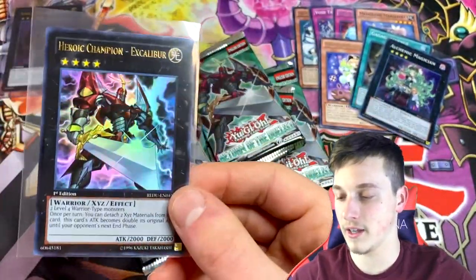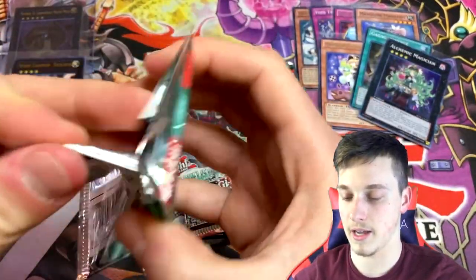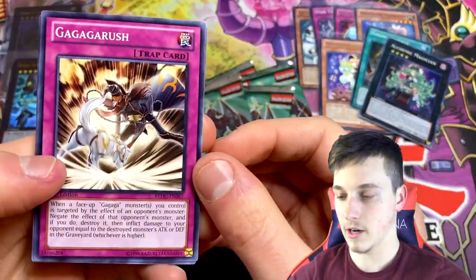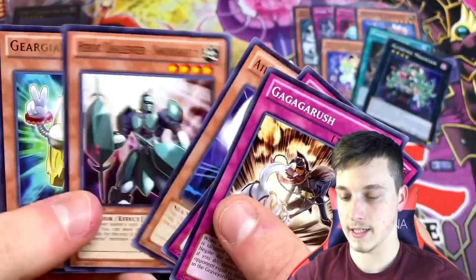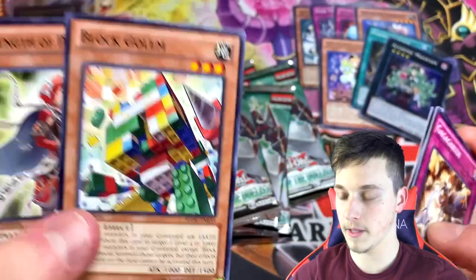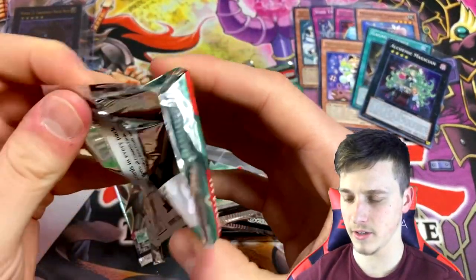Very powerful card. Used by Yuma, but obviously previously used by Nistro in the anime. Gagaga Rush, Madolche Waltz, Atlantean Attack Squad, Gearing Geno, MK11, Block Golem, that's cool. Obviously you've got the Block Dragon, which has recently been banned or limited, I think.